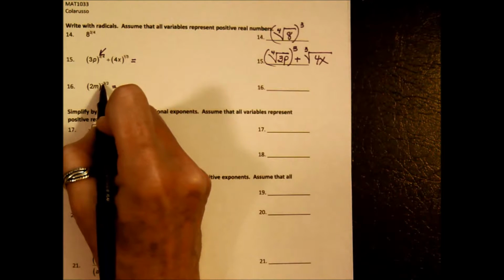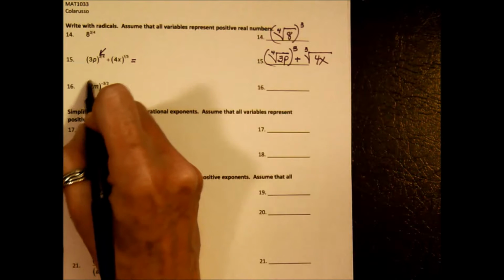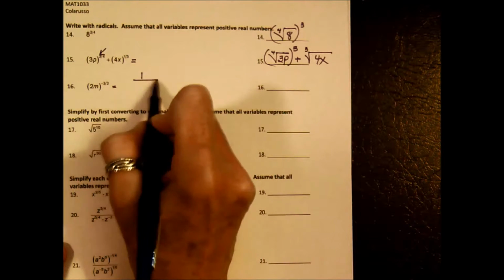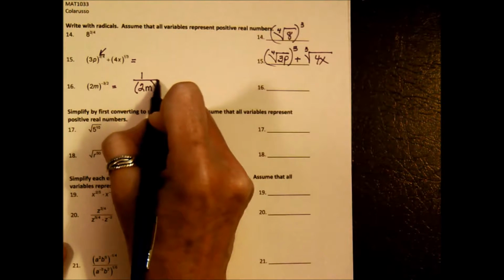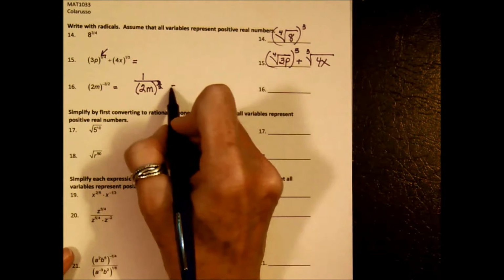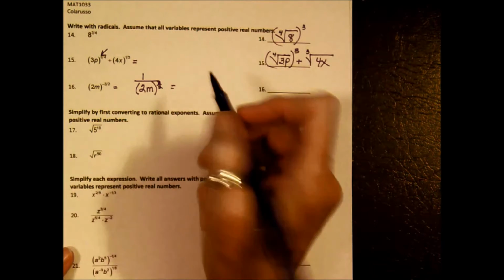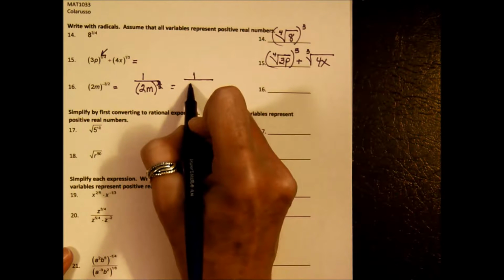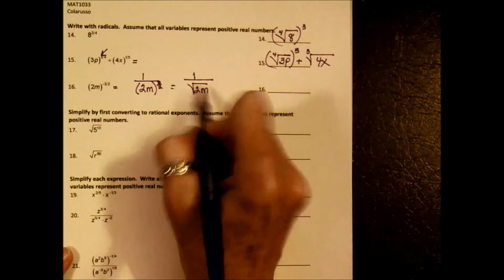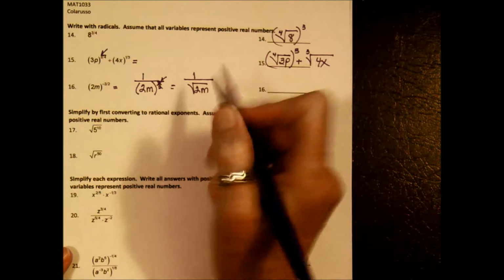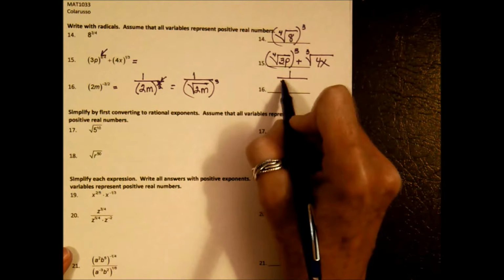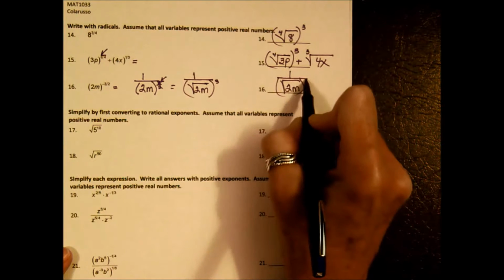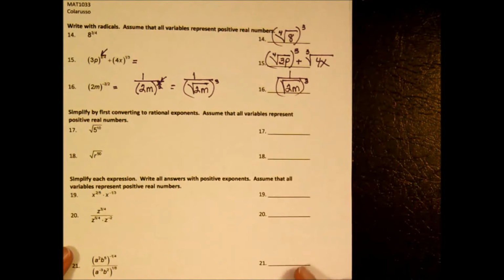Here I have a negative exponent and it belongs to everything in parentheses, so I know it's 1 over. Let's keep that 2m in parentheses, and now it's going to be raised to the positive 3/2. To write it with a radical is going to be 1 over the square root of 2m, and again that 3 being raised to the 3rd power, you don't want to put it beside the m because it's only going to apply to the m. It actually applies to the whole thing. So it's 1 over the square root of 2m, and then all of that is raised to the 3rd power. So you have to be very careful with the details of these.